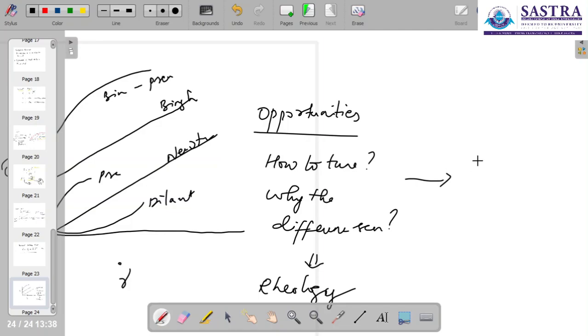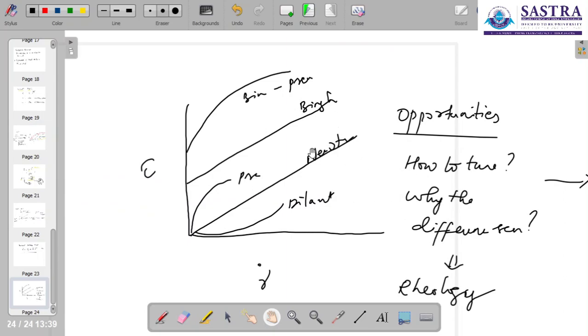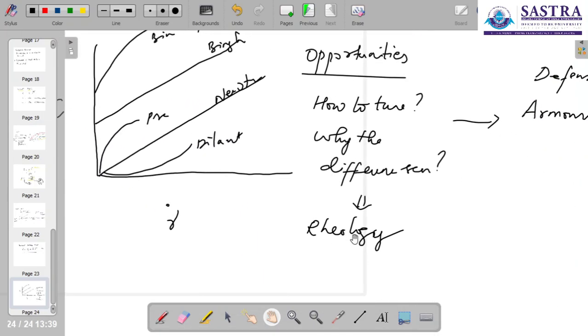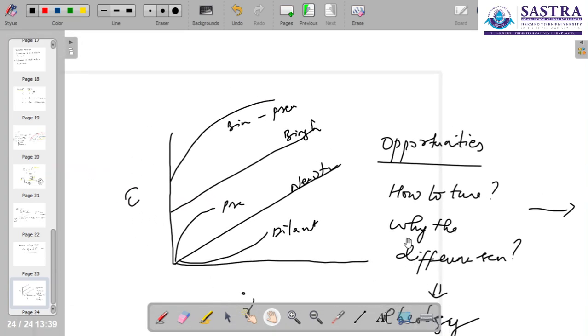The one very commonly celebrated application is of an armor for a defense system. We want armor to be very lightweight, but the moment the bullet strikes, we want the bullet to be captured in the armor and it should not affect the person, right? So this is possible by tuning the fluids, and this rheology study of fluids has a very good overlap also with how colloidal systems behave.